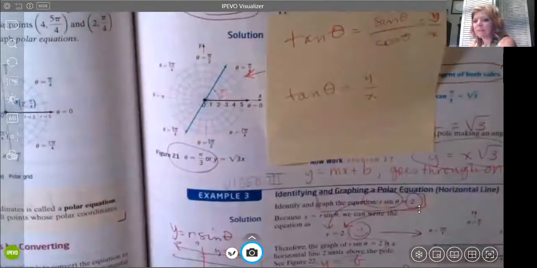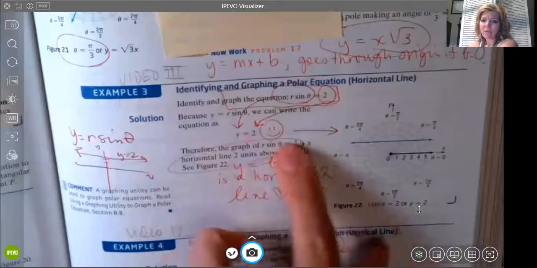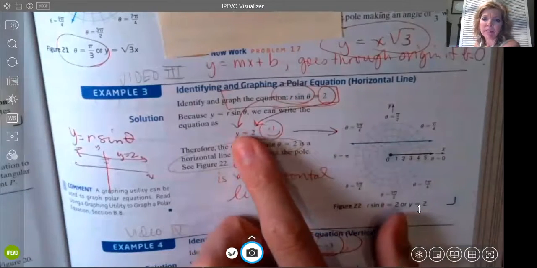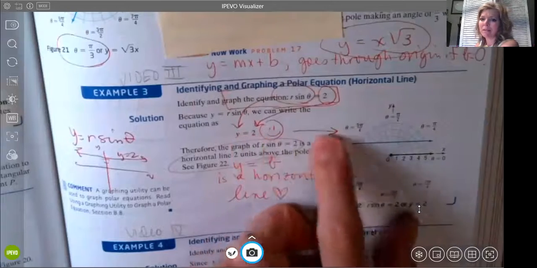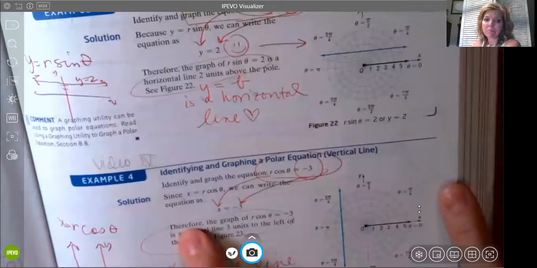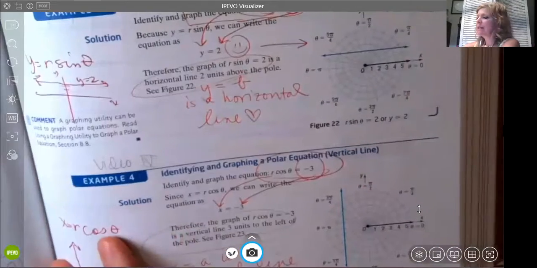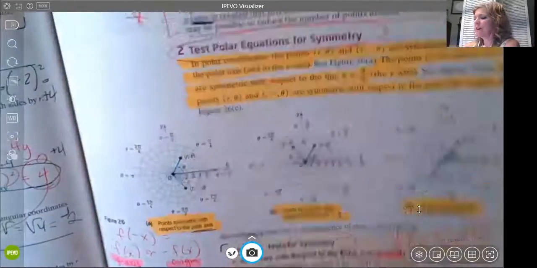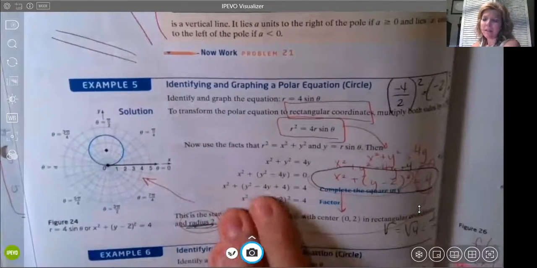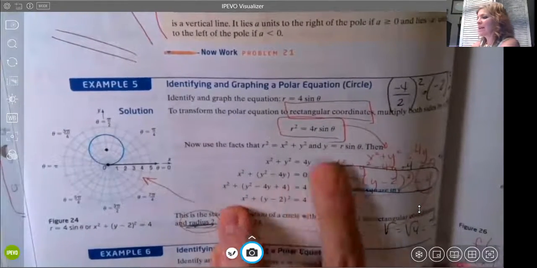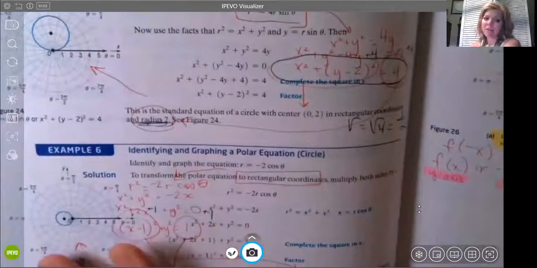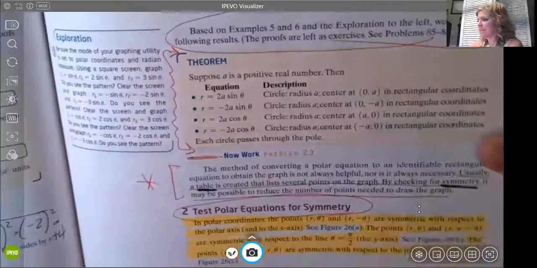I would make sure that I understand and can graph. I may not be able to graph this, but as soon as I convert it to rectangular, I'm like, oh, I know what that one is. I can graph that. Make sure you know how to do example 4, which is just like example 3. Yeah, I can recognize that and graph that. The same thing here, can you do completing the square? And this is example 5, page 588. Can I do that and then graph the circle? Can I do it again and graph? It's kind of the same example.